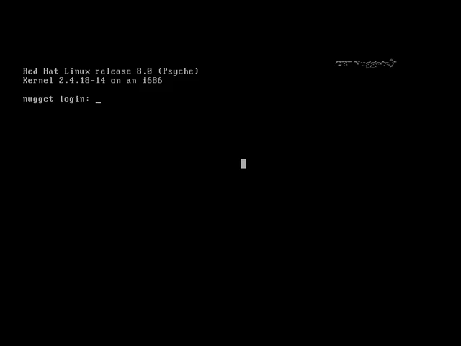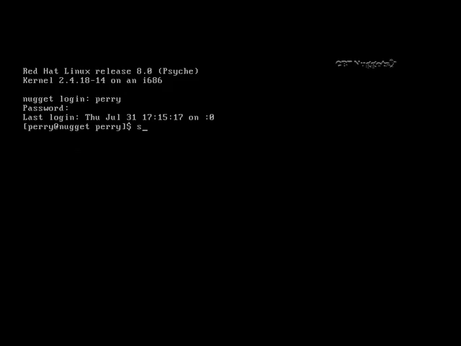And here we are at the beautiful text-based login screen. This reminds me of the VAX VMS that we used when I was in college. You sat in front of this little monitor that was hooked up to this big mainframe, and this is basically what it looked like. So I'm going to type my login name and my password here. Now I'm logged in to Nugget in the text-based version, without any graphical user interface stuff going on.